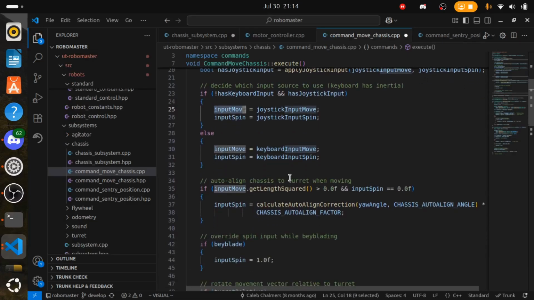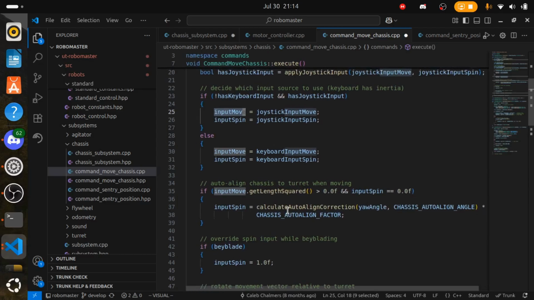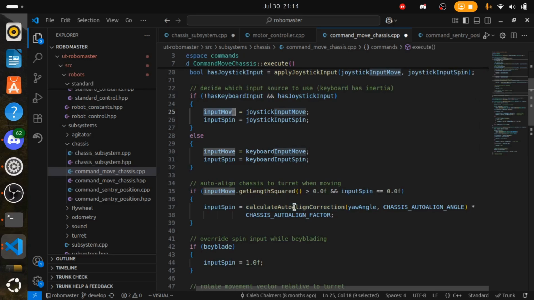Next, auto align chassis to turret when moving if input is this. Calculate align correction. Let's see, calculate auto align correction. So we have the yaw angle, the chassis auto align angle, which is 3 degrees, and then the chassis auto align factor, which is 0.5.